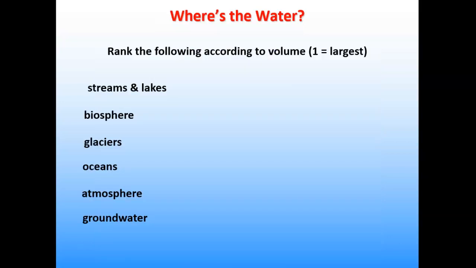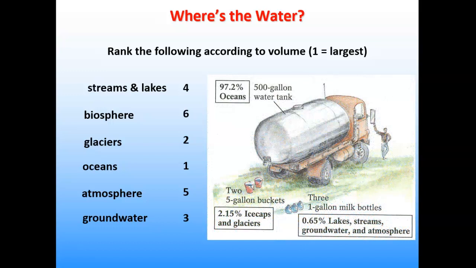So if we were looking at where the water is, we did this in the rivers PowerPoint, so you can go ahead and take a look at that. We can see where the ranking is. We were kind of made aware that streams and rivers don't make up a lot of water when we talk about the whole amount of water on our planet, especially fresh water, which is really what we're concerned with. We know that lots of water is available. Of course, we have big oceans, but for drinkable water or things we want to use water for, it doesn't really work for us. There is a lot of water in the ice caps, so frozen water, certainly there. Once again, it's not readily available, so we want to look at water that we can use.